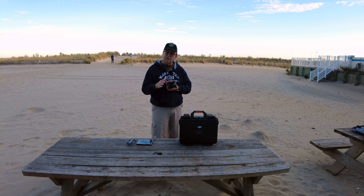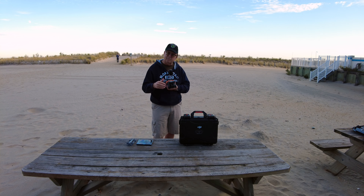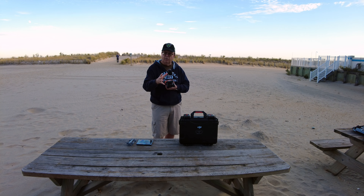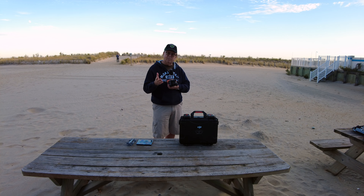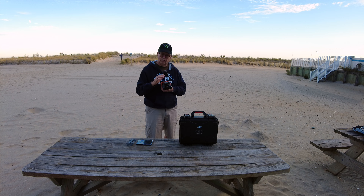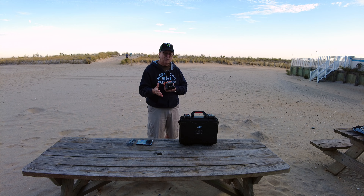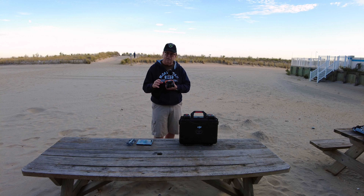It didn't get the one-inch sensor people wanted that the Air 2S had. But the video quality off the 1/1.3-inch — this slightly smaller sensor — we believe is a stacked sensor. I don't think you can confirm that through DJI's website, but being a stacked sensor kind of helps it be almost maybe even better in low light than the Air 2S was with the one-inch sensor. And it has a special night mode like the Mavic 3 series did, which bumps the ISO up and reduces noise — that helps a lot for low-light and nighttime videography.